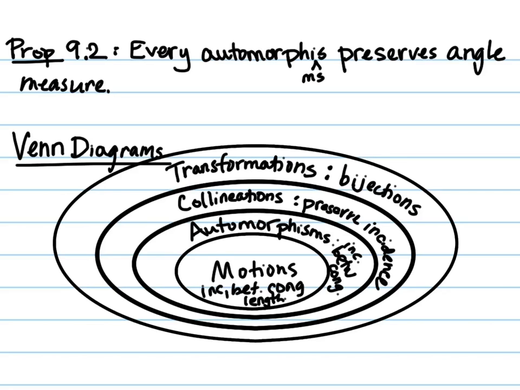And congruence. You guys are doing some things with congruence in your homework, proving that things that were congruent to other things were preserved under, in particular, a reflection, I think is what you did. And then we have motions in the middle. Motions or isometries preserve incidence, betweenness, congruence, and length. Then you had a homework assignment where something wasn't preserved with length because you did one with a dilation as well. It didn't ask you to preserve length, but it showed that it did preserve congruence when applied to a particular point or line set. All right, so this is where we left off last time.